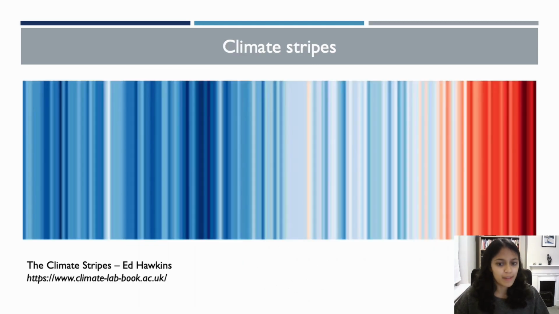Now, I would be remiss to talk about communication without very briefly mentioning Ed Hawkins' climate stripes. I'm sure you've seen these all before, but these are a fantastic example of communication because they don't involve any text, any numbers, any real explanation. You can have an explanation if you want it, and I think that's why this works for so many different types of audiences. If you want more detail, you can get more detail, but you don't need it. Just this level of graphic will work for everybody.